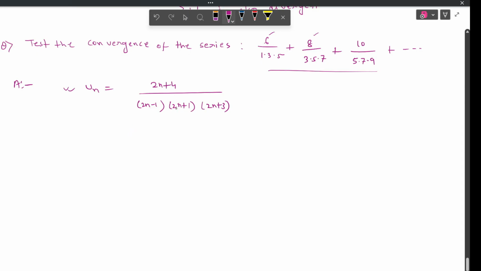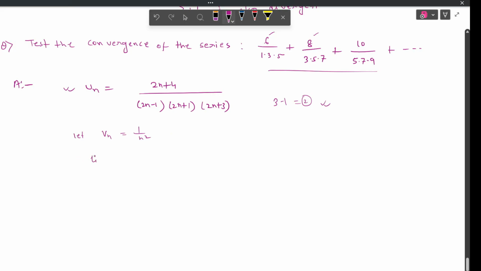So the power in the denominator is n into n cube, and the power in the numerator is n to the power 1. So what is the difference? This is n cube, that is 3. This is n to the power 1, that is 1. So 3 minus 1, that is 2, is the difference. So we have to take that Vn. That Vn we can assume as 1 by n square. That's why we have found this. So let Vn be 1 by n square.